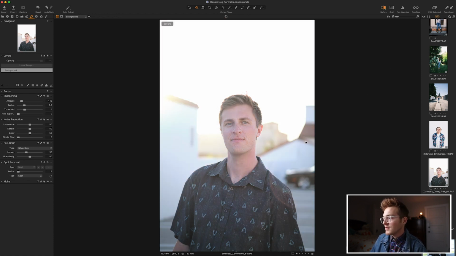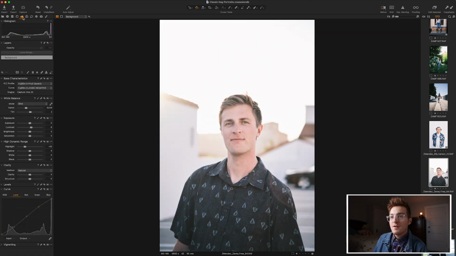As you can see, here's a before, here's an after. It just brings really nice life. And again, this is a pretty light image. So I think the Classic Neg actually looks really beautiful here. We've added a little bit of contrast to really make this pop. I think this looks great. I might just add a little bit more contrast. So go back to our exposure panel, bring down the black point a little bit, maybe make this a little bit harder of an S-curve, and that looks pretty cool.